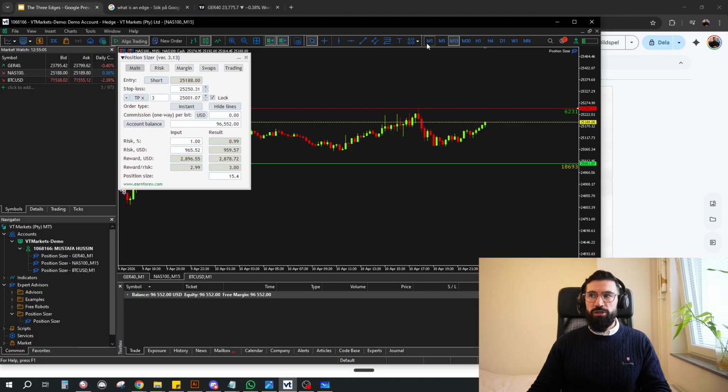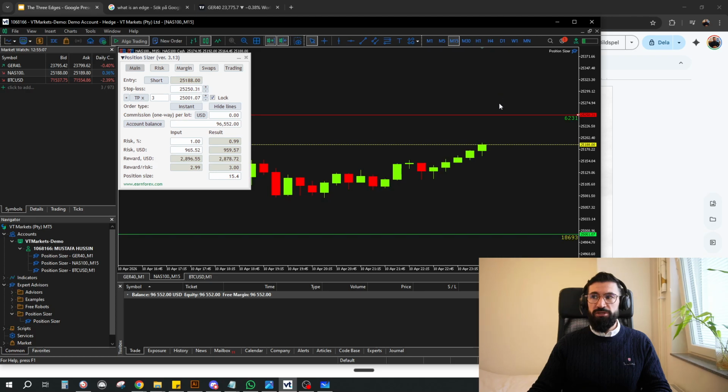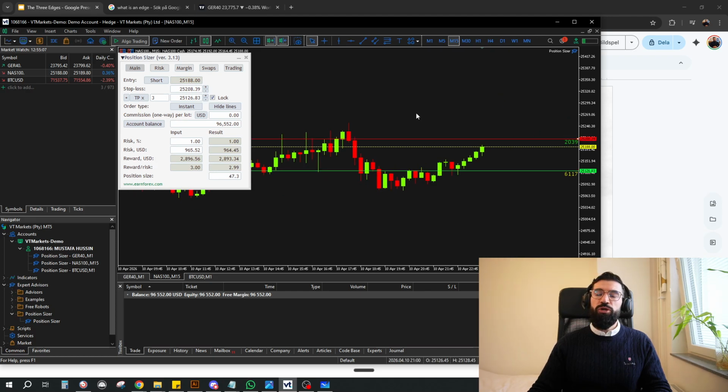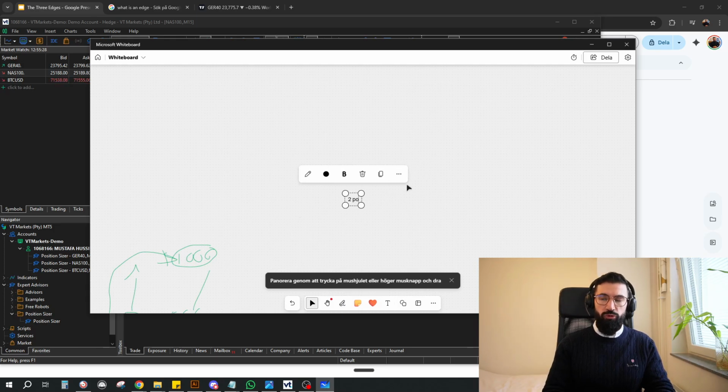So when you take a trade with this position sizer, we usually want to have more than one position. Some people trade with one position, and that works for them. I usually trade with two positions, and two positions gives me the opportunity to have... Let me show you. So I have two positions.